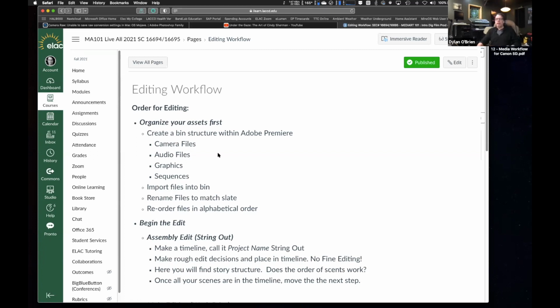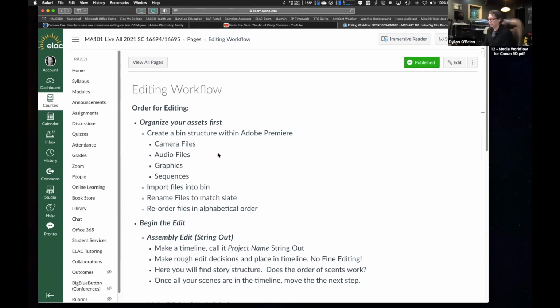I've had stuff where, last time I edited a project, the editor or the producer who was editing gave me the timeline in the Premiere project, and it was a mess. Everything was all over the place. I couldn't find anything because they were so sloppy, so unorganized, that it actually cost me more time to figure out where everything was instead of it just being there organized.